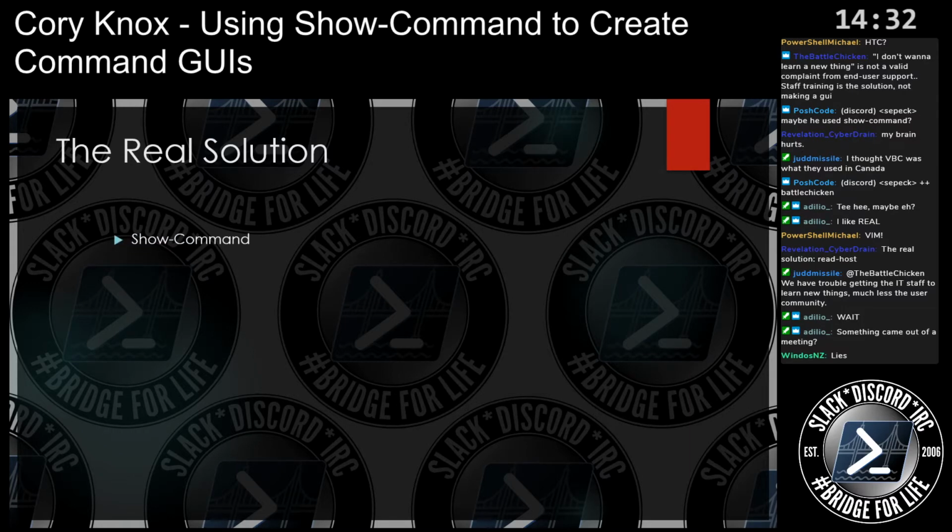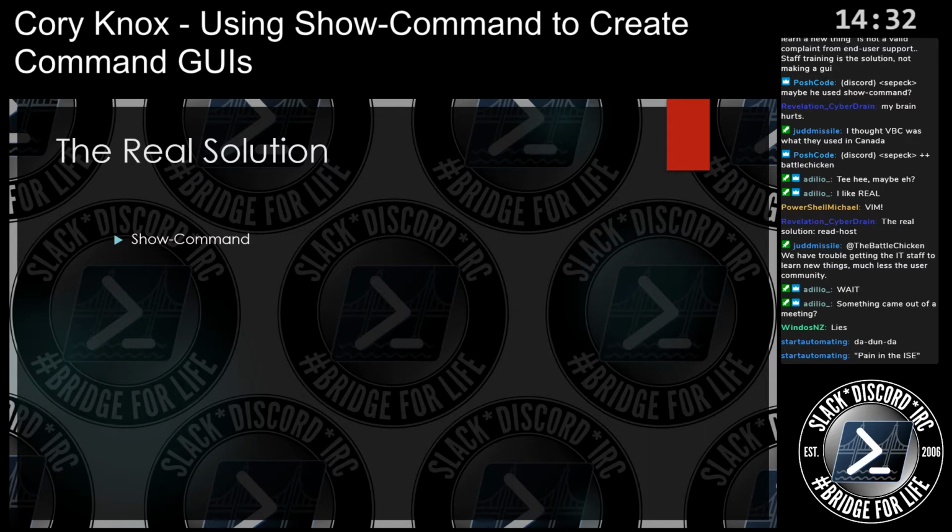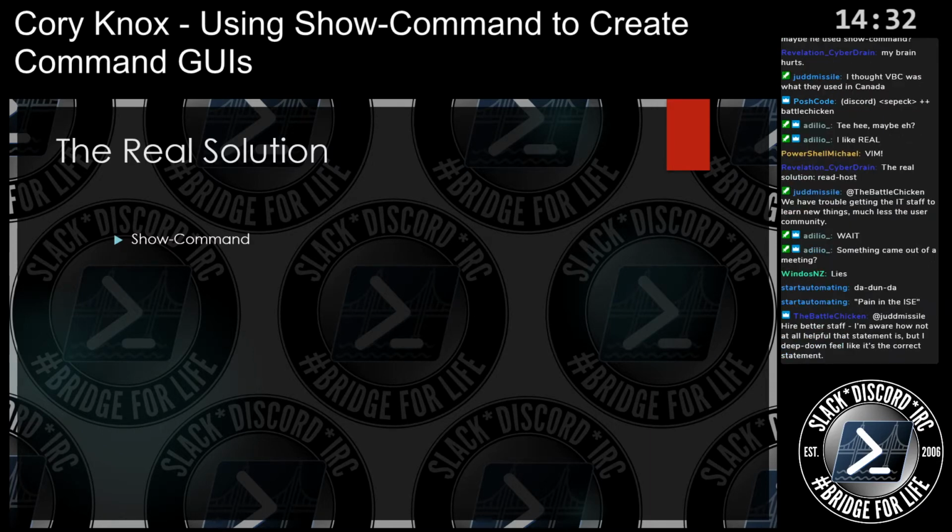It enumerates all of your parameters from your PowerShell script and presents them to you, so you just fill them in. Yes, Adele, something came out of a meeting. It is actually where I got my start on contributing to the VS Code PowerShell extension, because someone said he felt something was missing, and I've been working on adding that ever since, because I let people talk me into random things.